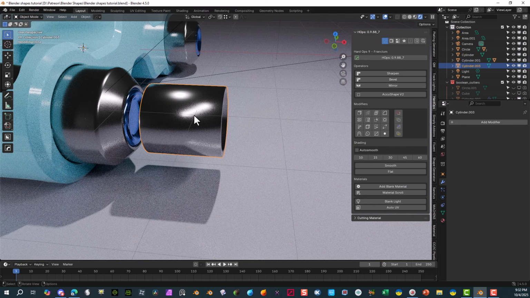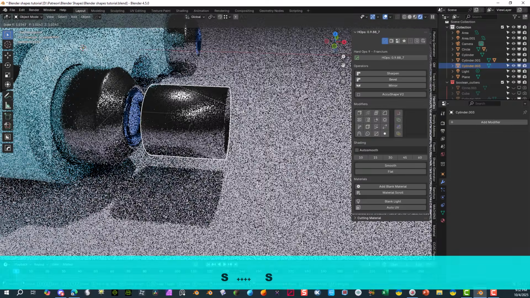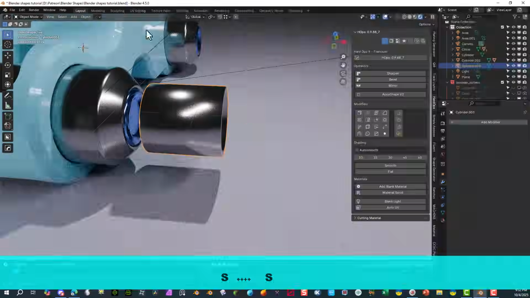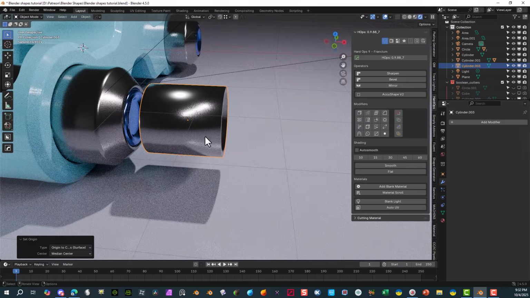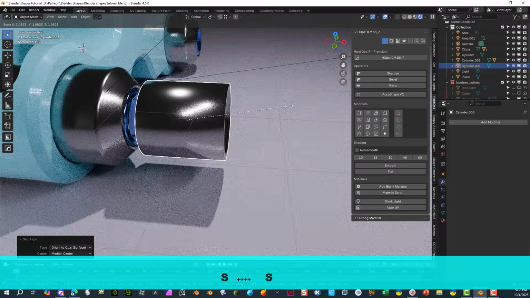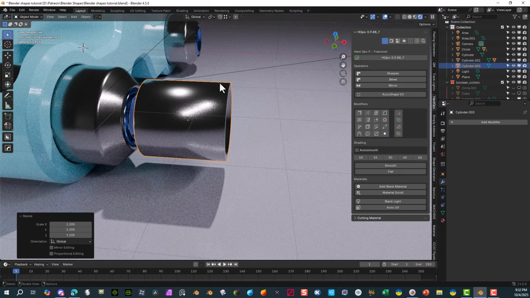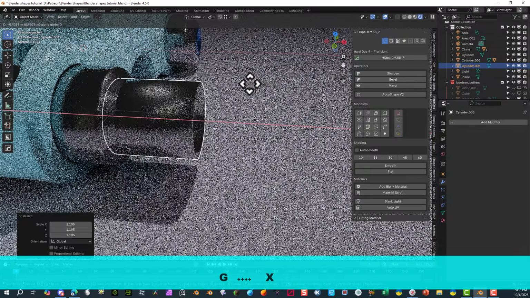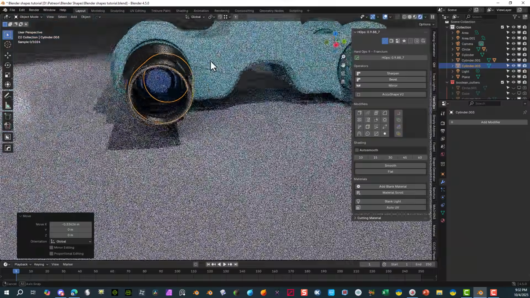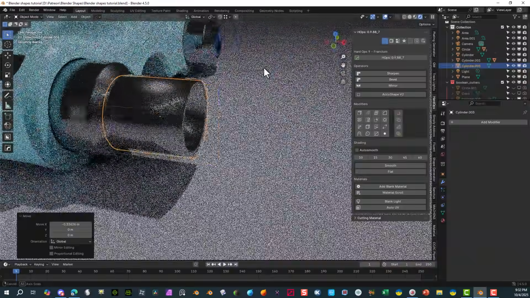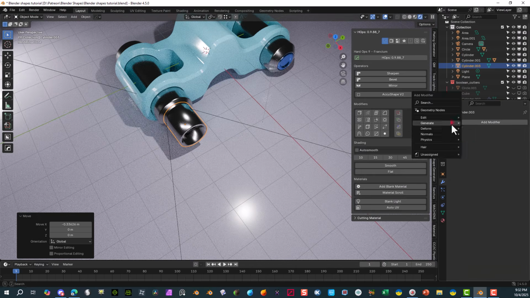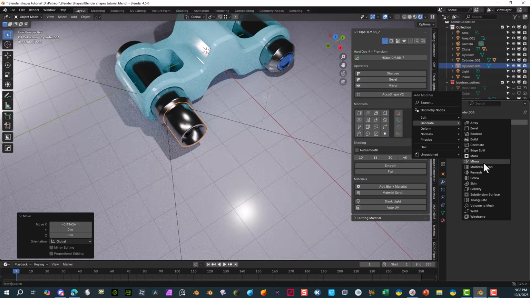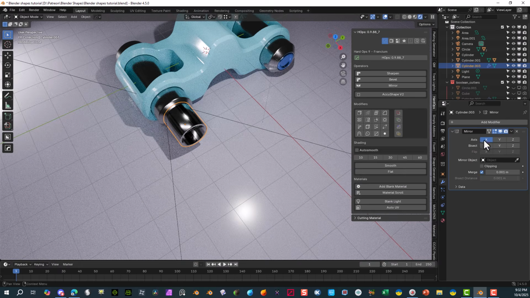Go to object mode, and now we can hit the G key and then X. If I want to scale this up, I need to go back and set the settings to the center of this, right to the middle face, the middle section. I'm scaling this up a little bit, and now I hit the G key and X to move it into place. Just like we did before, we have to move the main point into that center section of the object.